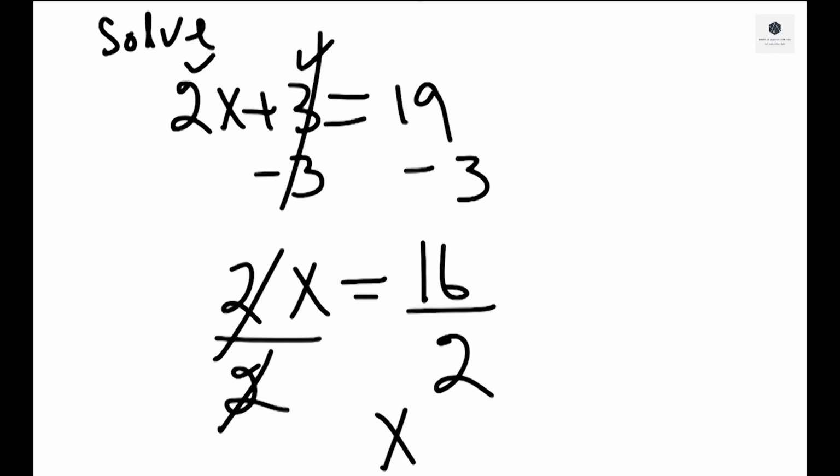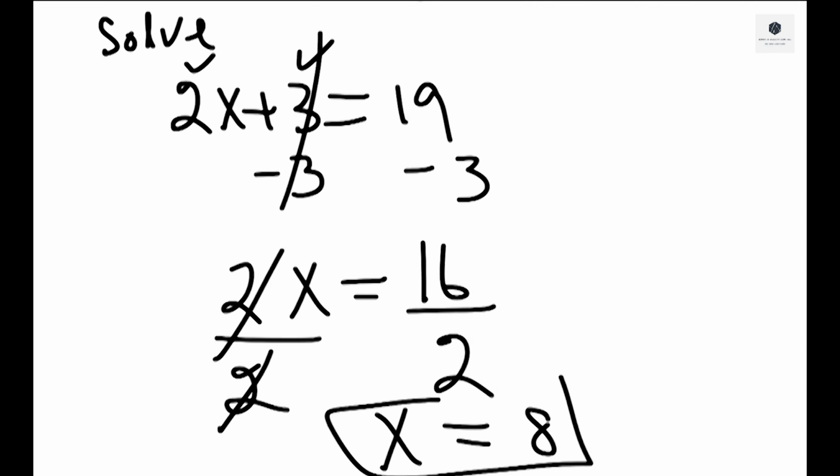We have discussed this in the first video: if something is multiplied, you have to divide. So 16 divided by 2 is 8. That's it. This is a two-step equation. First, I got rid of the plus by doing minus 3 for plus 3. Then there was another step, which is multiplication: 2 was multiplied to x. So I divided by 2 and I got x equals 8. This is called a two-step equation.